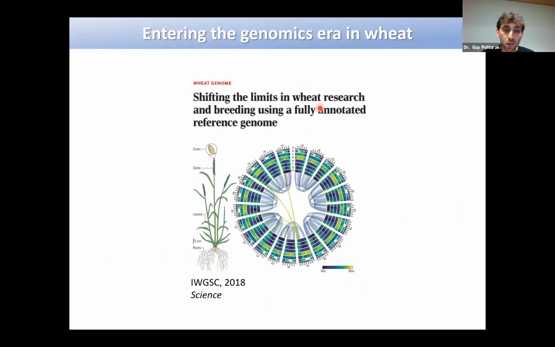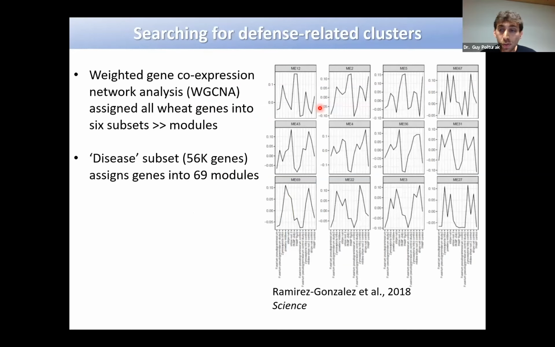So to utilize this approach, the first thing you need is a sequenced genome for your plant. In the case of wheat, which is obviously super important in agriculture, the genome was actually only published 2 years ago. And so we leveraged the availability of the genome to make new discoveries in the secondary metabolism of wheat, which is surprisingly not so well characterized.